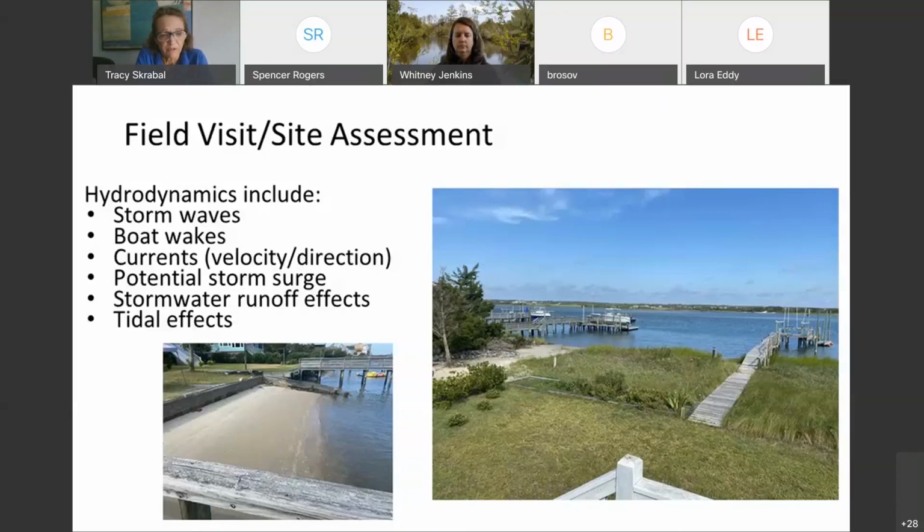Tide effects are important. It's a very different situation when you're in a 2-foot tide range than when you're in a very high tide range, such as 4.5 feet. I've worked on one shoreline for the state of Georgia with close to a 9-foot tide range, and that is an extremely extreme situation, but it's very important because it affects not only the tide range and what the slopes and design are going to look like, but it affects that volume of water that runs alongside, so it's affecting your currents as well. So it's very important that you understand those things.